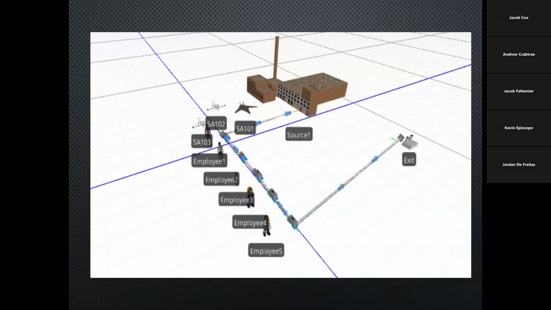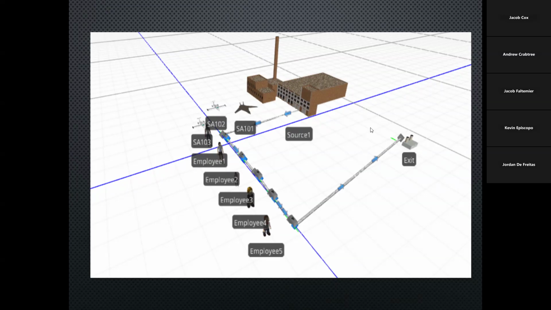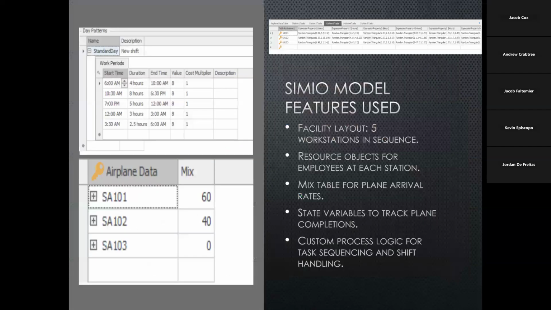Hey, I'm Kevin, and for this project, I was working on the basic rudimentary parts of our SIMIO model. So to set it up, we have a source, and they go through the 5 server nodes, 1, 2, 3, 4, and 5, each with their allocated employees, which are set to their own work schedule. We also have our 3 entities, which are the SA-101, SA-102, and SA-103. As Jordan said prior, the SA-101 and 103 are going to be the same triangular distribution modes that were set for each task. And then we also have our exit node.